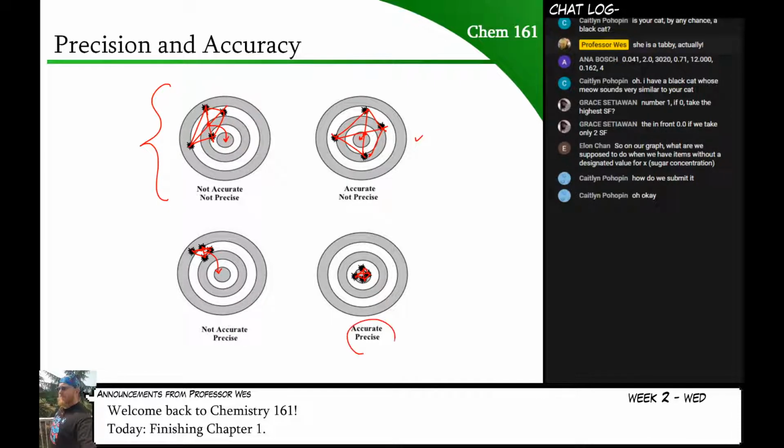So this is obviously what you want to be, but in the laboratory, this is what we would accept. Like, this is what I would have you aim for. Try and be precise, because that means that you are doing the experiment correctly, and that we can diagnose minor issues. Oh, you didn't hit tear. That's fine. At least you did all the other steps correctly. If you just make random errors everywhere, you get this as your result, and that's no good. So we don't want these up here. We want precision.